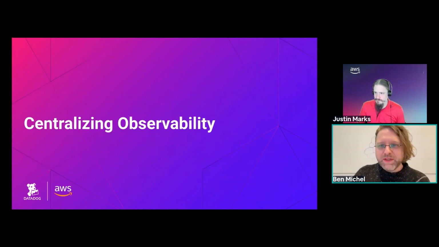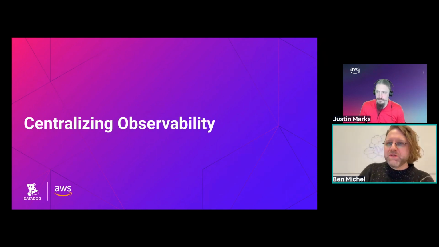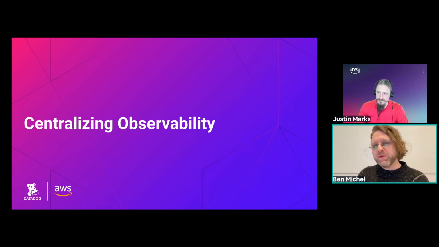I am going to kick back off here on the more of the how side of things. I've seen a few questions coming in regarding the centralization of observability, and that's what we're going to talk about right now. So thanks again, Justin, for helping us understand what observability is, why it's a vital component of modern development workflow, and how it directly affects both the cohesion of our teams and the bottom line of our businesses. So that's all really good to know.